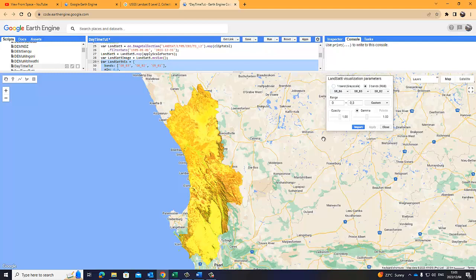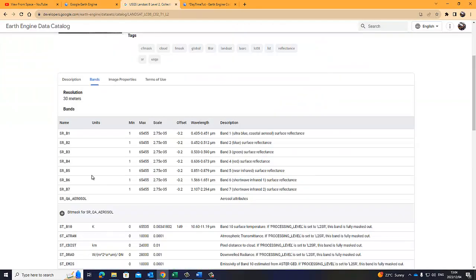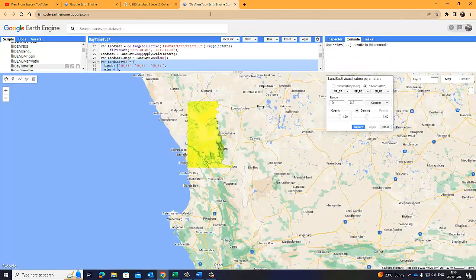Okay, so let's have a look at another one. Let's look at 7, which is the second shortwave infrared, and 6, the first shortwave. 762. Let's have a look at that. So that 7 is the second shortwave, then the first shortwave, and blue.